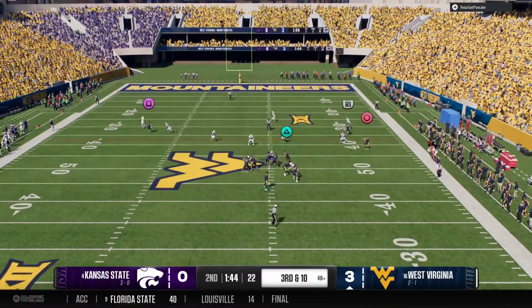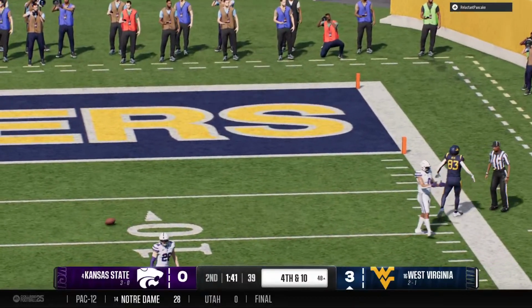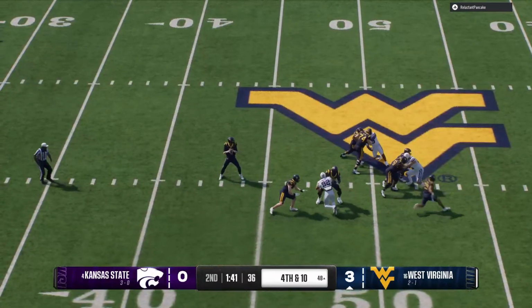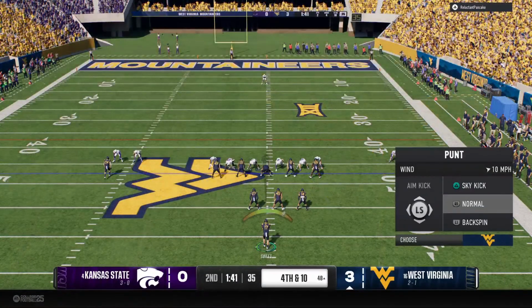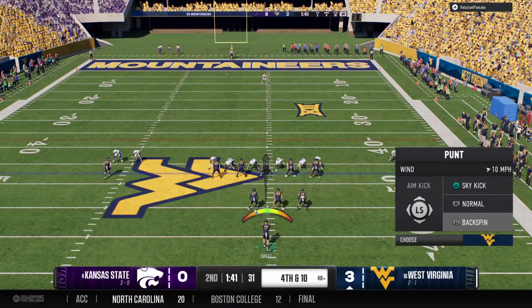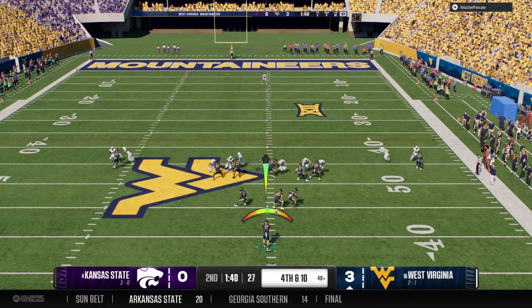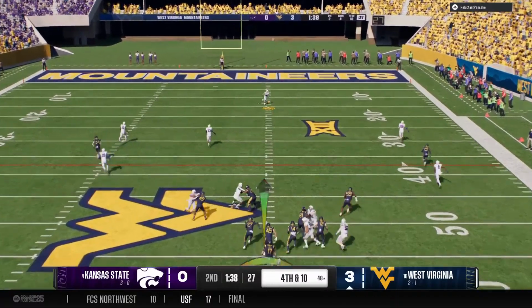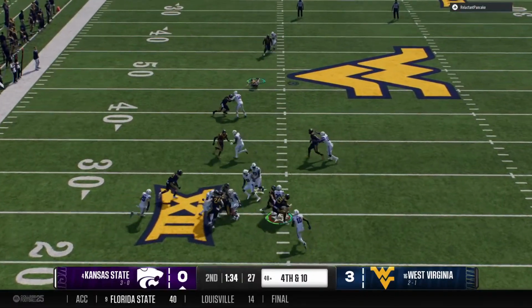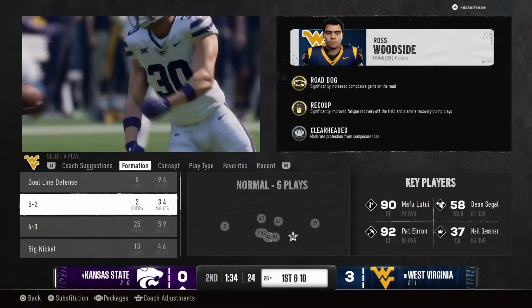Drops back, looking to throw for it on 3rd down. Look at this. He'll go deep again. That one falls incomplete. They tried to press it deep, but now it brings up 4th down. The Mountaineers will send their punt team onto the field. Looking to kick it away for the 2nd time. And at 4th down, they'll punt it away here. Bringing it back, it's McCray. The coverage team able to bring the returner to the ground.